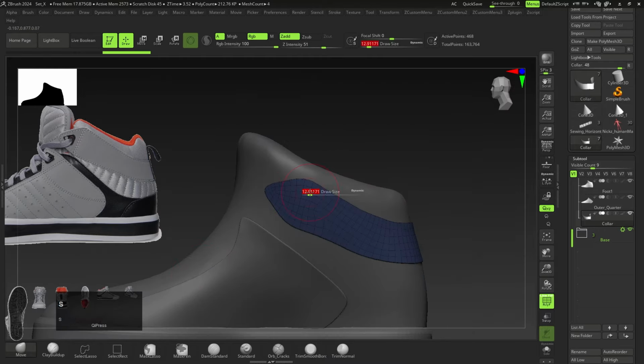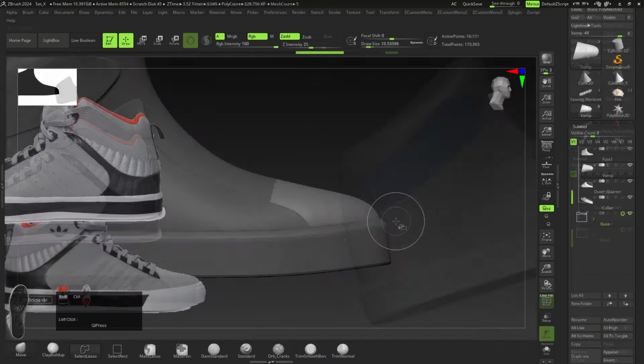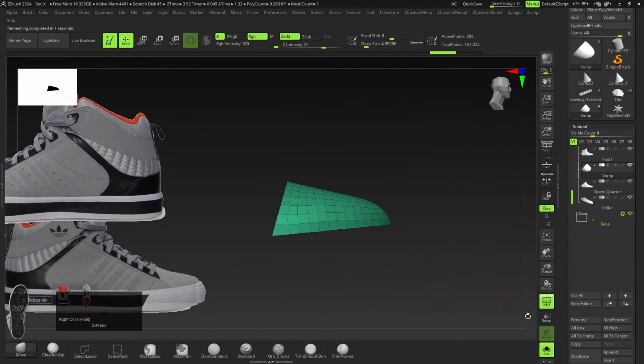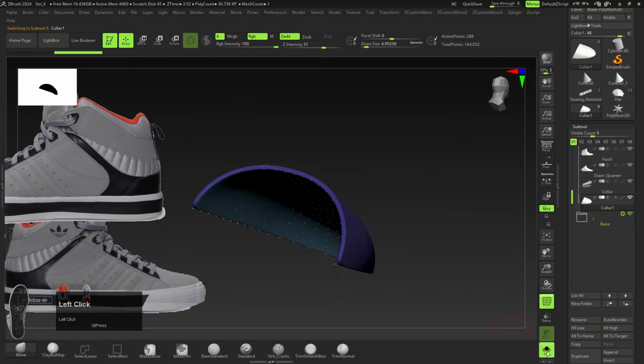Okay, and to get the same thickness as the outer quarter there, I'm just merging it with the outer quarter and then splitting it. And when you split something from something else, it keeps the same dynamic settings. So here I'm doing the same thing with the toe guard.